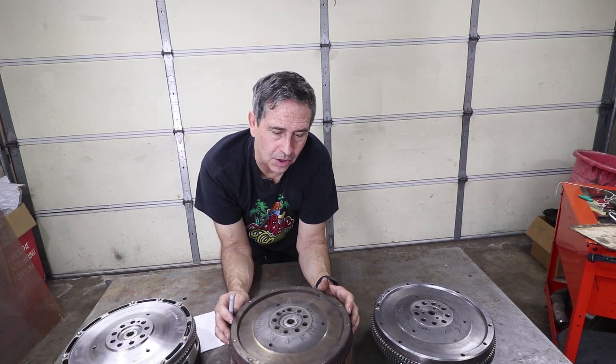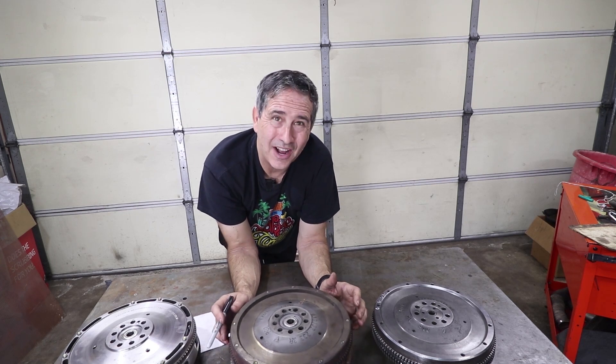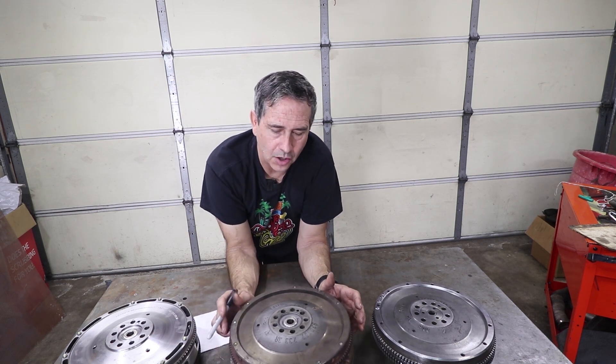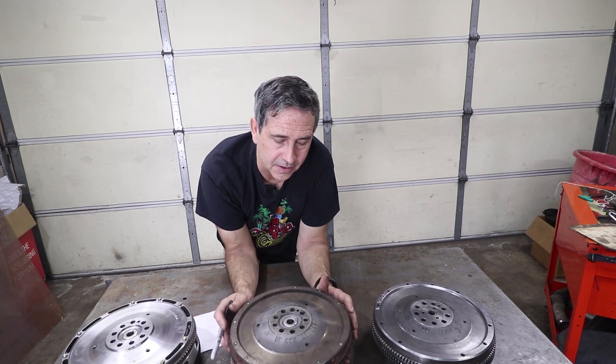Those numbers are in first gear. Because the engine has to spin so fast just to get to about 35 miles an hour, that's where the lightweight flywheel will give you the most bang for the buck. Second, third, and fourth gear will have diminishing returns because the time it takes to go from third to fourth, for instance, is a much longer pull. Even dyno sheets don't really display the effect of light versus heavy flywheels — the dyno is kind of controlled. The rate at which your car accelerates is either controlled by the dyno or you're adding a lot of inertia to the system anyway, so you can't really tell what the effect of the flywheel is on a dyno and you're certainly not going to see it on a dyno sheet.